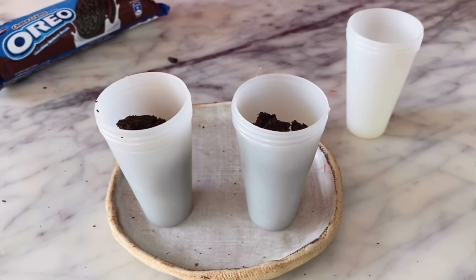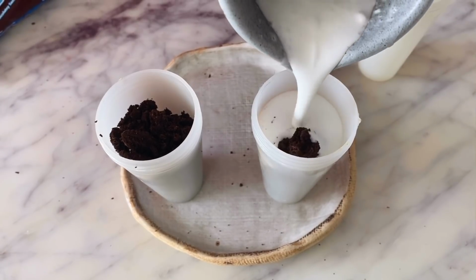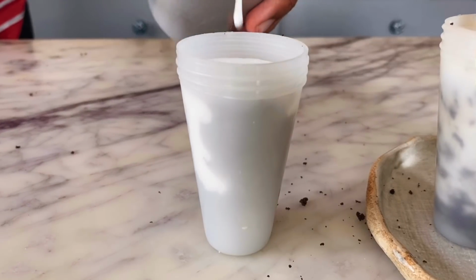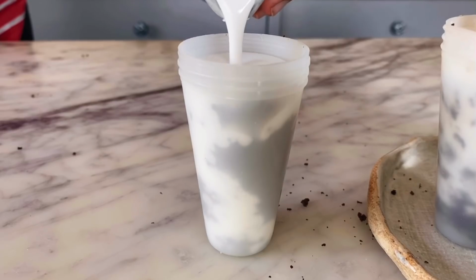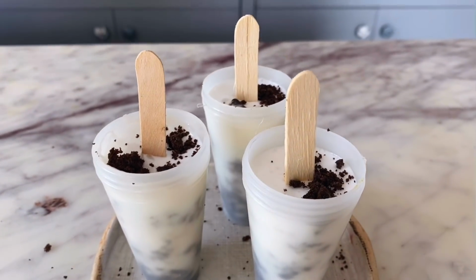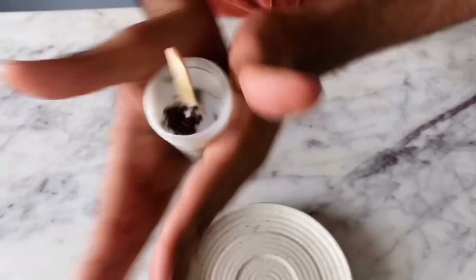The Oreo crumbs are all in, and now I'll fill this up with heavy cream. If you don't have heavy cream, you could also use milk. But remember, using milk would give your popsicles a slightly icy texture, but I like the creaminess and the smoothness that the cream gives here. Put your sticks in, and then we'll pop these into the freezer for 8 hours or overnight. And next morning, your Oreo popsicles would be ready.